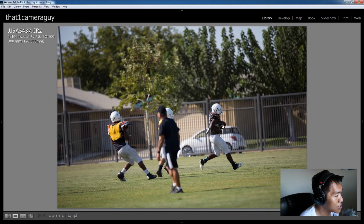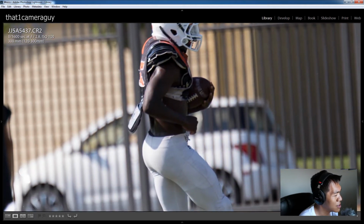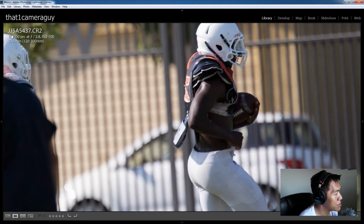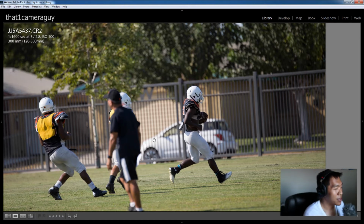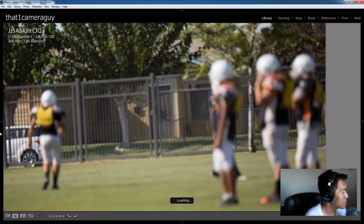Let's take a closer look at this guy here. Come on, load. There you go. You can notice there's a little bit of softness there. I'm not 100% sure what happened, but if you go 1:1 on a lot of the photos, you'll notice it's a little soft, but it's not really. I don't think it's really a big deal, the way I see it.